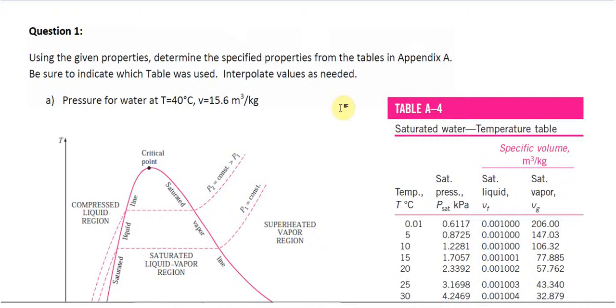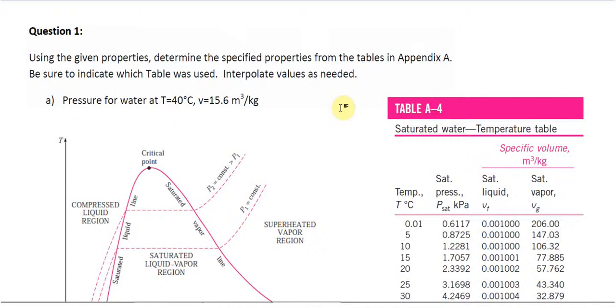And in this question we're going to study the properties of a substance. In all these questions that I'm going to solve today, the substance is water, but no matter what substance we use, the procedure is always the same. So in this question we're going to find the state and some missing parameters or properties of water. This question has three parts.